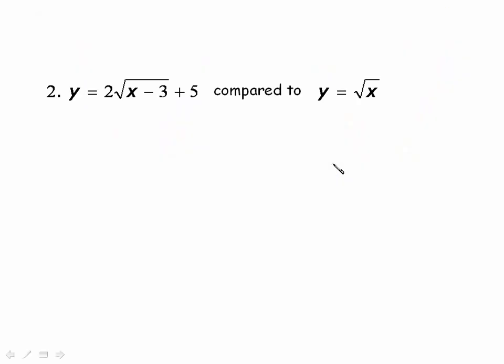Let's do another one. Y is equal to 2 square root of (x minus 3) plus 5, compared to y is equal to the square root of x, the original untransformed square root function. Now, this 2 indicates a vertical stretch by a factor of 2. And at any point, pause me and do it yourself, and then compare the answer. That's a good way to do it. Can't do that in a regular class. So vertical stretch times 2, then this is a horizontal translation of 3 units right.